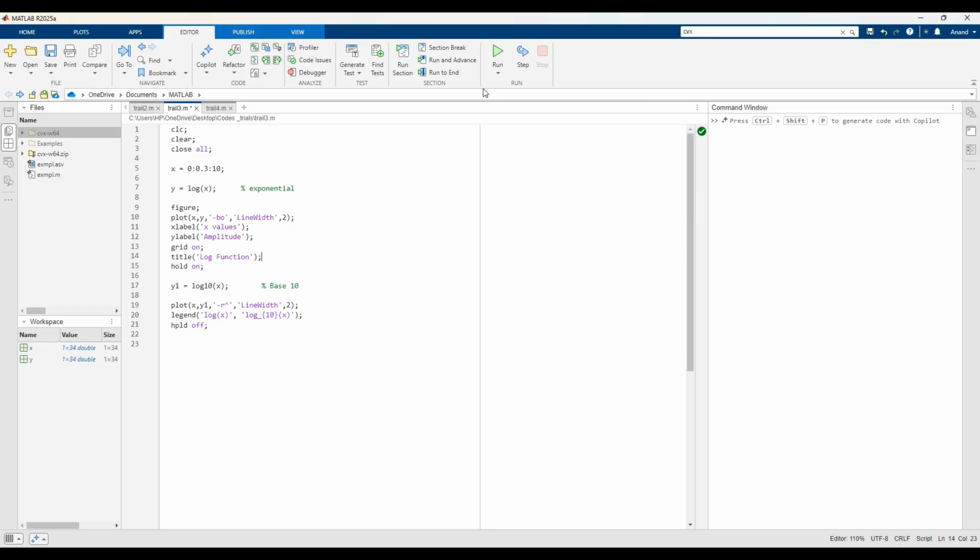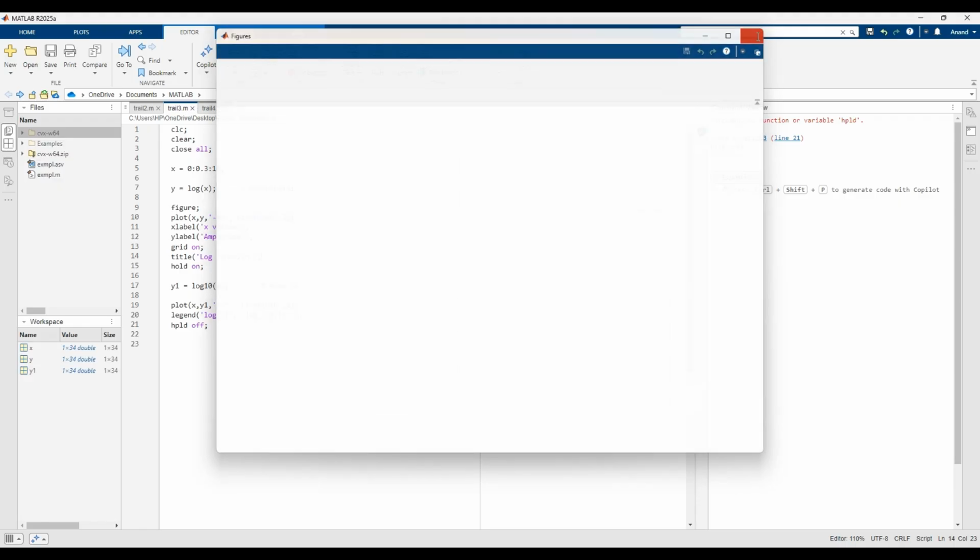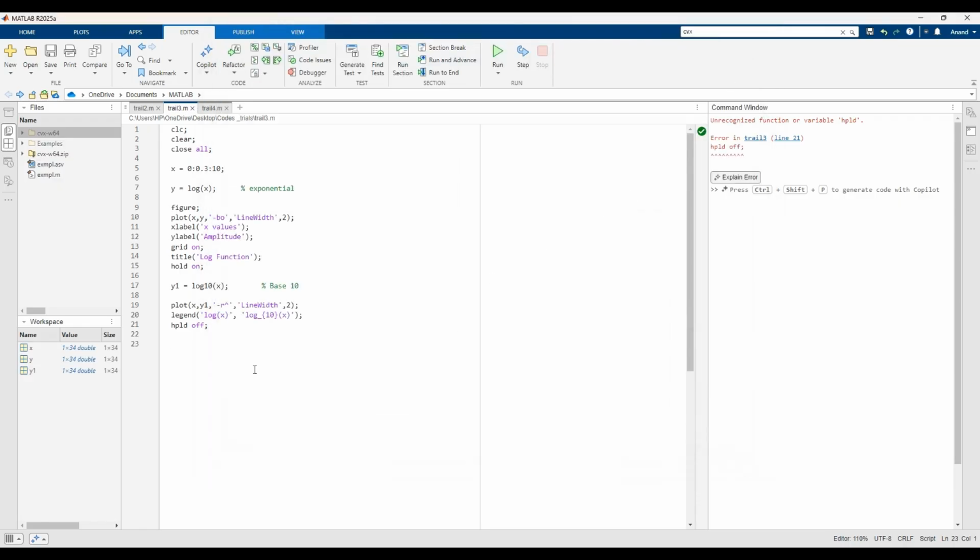Okay, I can see here the blue one is for log, and both are logs, but the difference is the base. The first one's base is e, and the second one's base is 10. The simple thing is that we know the log base e is called ln, and the base 10 is called log. So that's why I would say only ln or log only. So we can understand by these things which one is log and which one is ln.